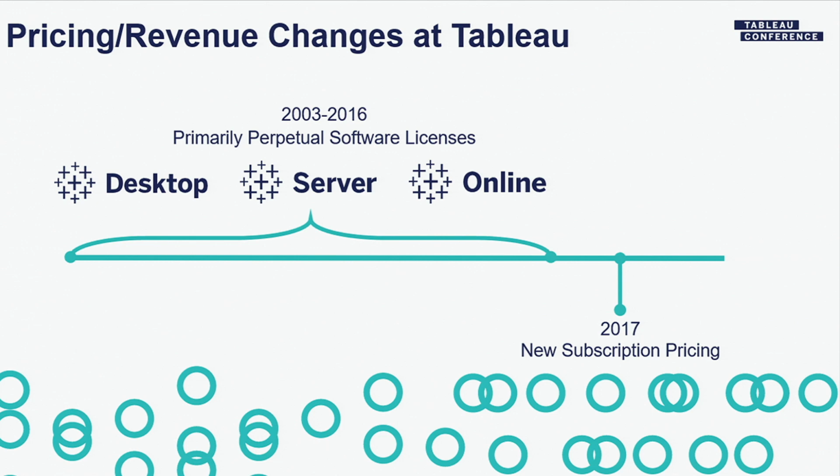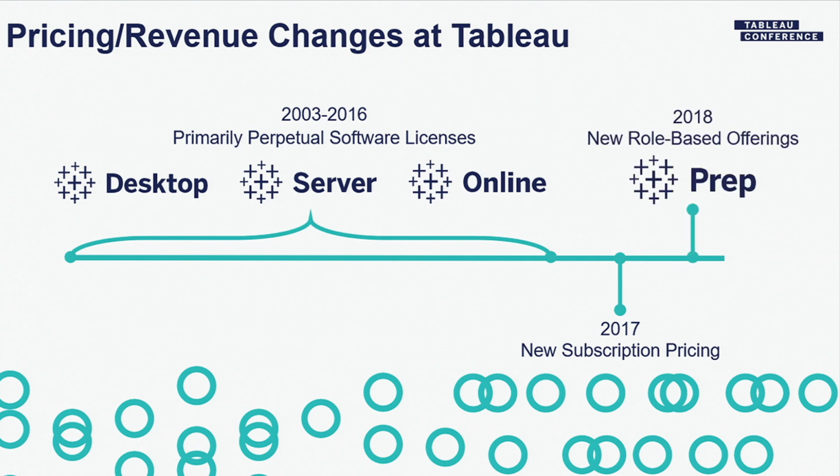And at the same time, much like a company changing its packaging or experience, we think about how we approach our pricing and our relationship with our customers when we make these changes. Then we changed how we offer our products, not just on a perpetual to subscription basis, but how to bundle our products in a way that's logical for our customers. So we moved to new role-based offerings where we think about the types of people that actually use our products in our customer base. And we launched new products like Tableau Prep that year to affect some of the change as well.